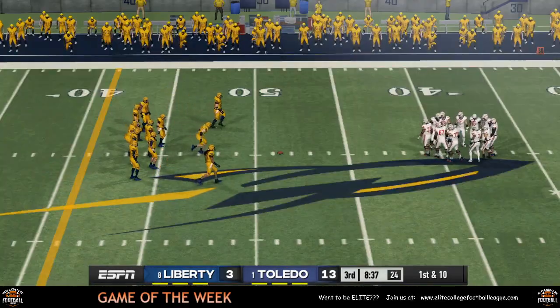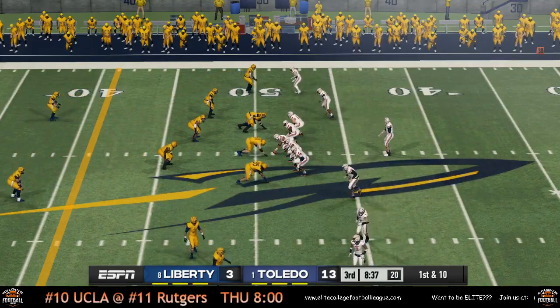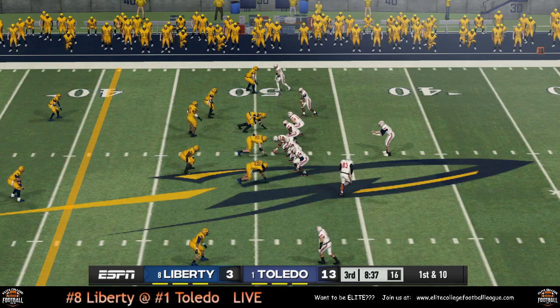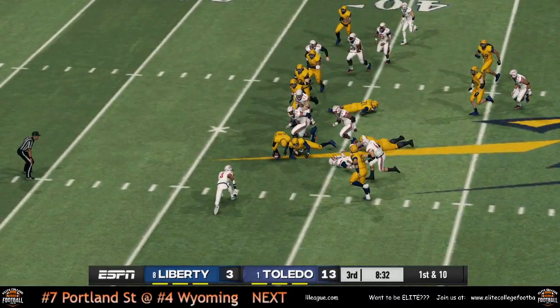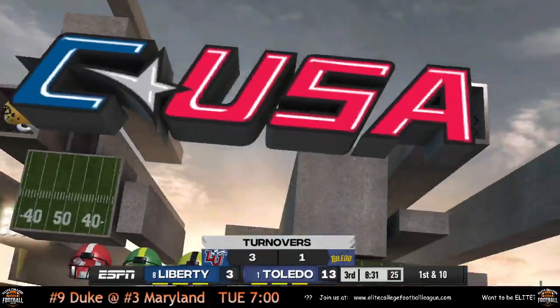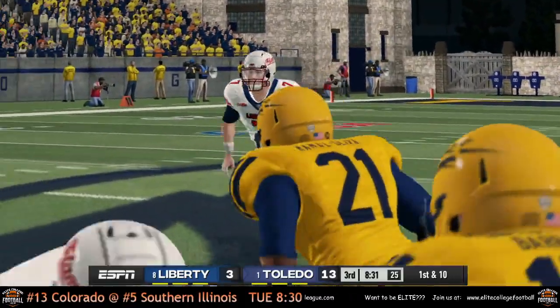There's got to be some sense of urgency to this offense right now. They don't have the luxury of wasting drives if they want to get back in the game. They come out in a 5-wide set. It's on the ground. Defense has it. It's one of the corners. The defense wasn't fooled at all on the option, and it was their discipline that created that turnover.